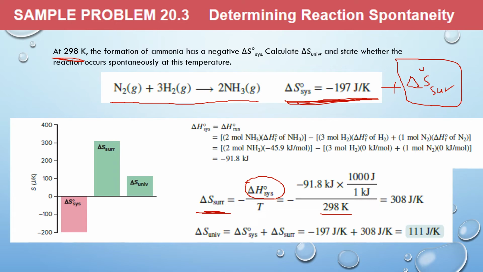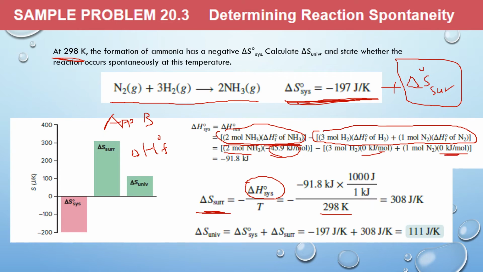For this, we can use the knowledge we learned in chapter 6, again using appendix B, looking for the heat of formation, this delta H F, of each substance in the chemical reaction. Here we have 2 moles of ammonia, so that's 2 moles of ammonia times the molar heat of formation for ammonia. In the table we can get this value, and this is for your products, minus your reactants, in this bracket. Again, these numbers come from appendix B. Also, for elemental substances, you notice the heat of formation is equal to 0. So for this delta H of the reaction, we got negative 98.1 kilojoules.